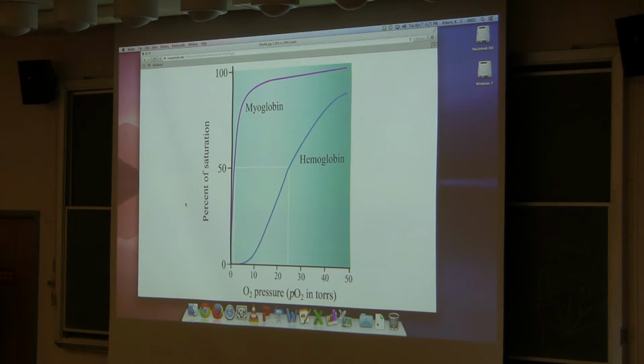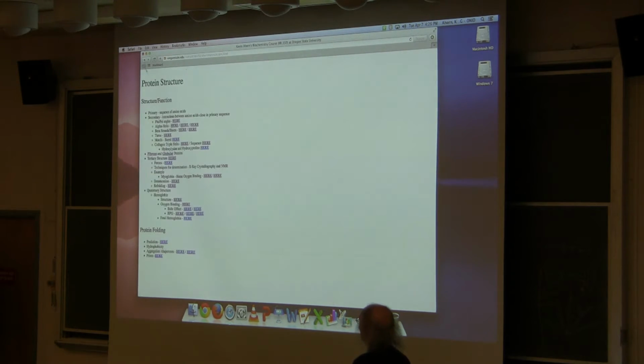What we want hemoglobin to do as it's traveling through our body is pick up oxygen in the lungs where the concentration is high and drop off oxygen in the tissues where the concentration is lower. This works really well. Now I'm going to explain to you how this works. Okay, how does it work? Well, the first thing I want to tell you about is something called BPG.